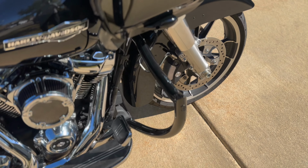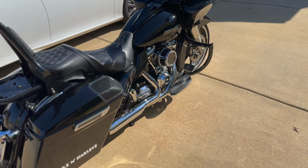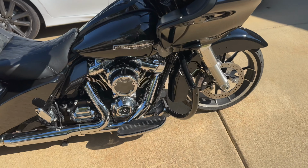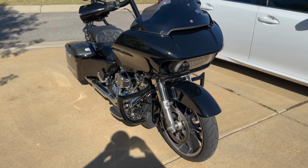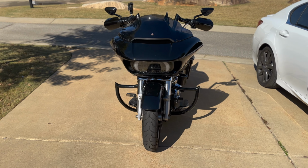So that is what the bike looks like now with the crash guards on it, since I've taken the lowers off. And so that is it. I just wanted to let y'all know what the finished product looks like. And I wanted to do it in the sunlight so you got a good chance to see it, because I didn't want to cheat you guys and show it to you in the garage where I was that evening.